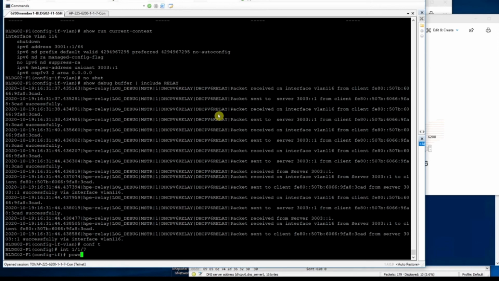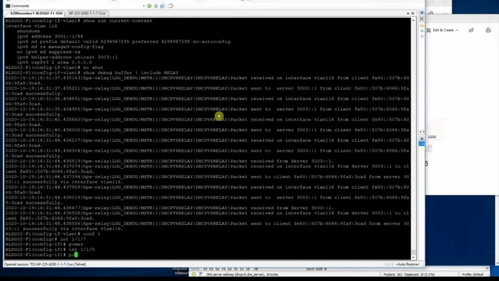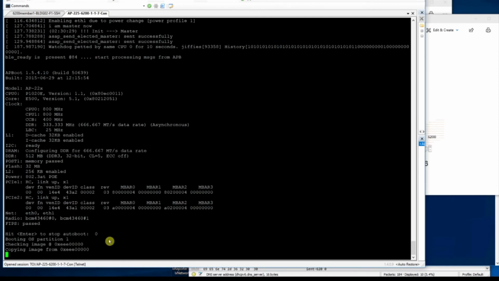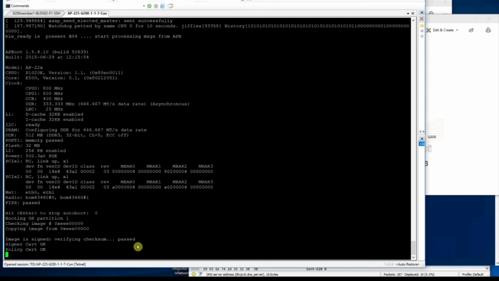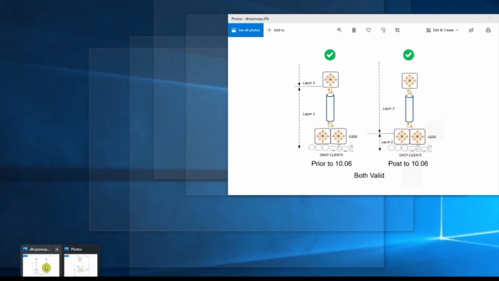So I'll power up the first one, and power up the second one. And this is the first one. That seems to be booting. Okay, it's booting, so let me quickly go across this diagram while it's booting.